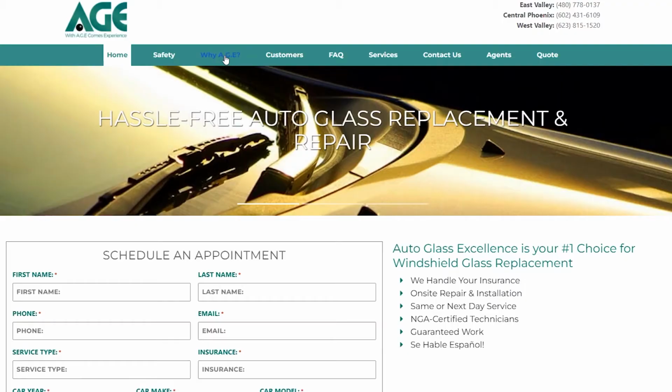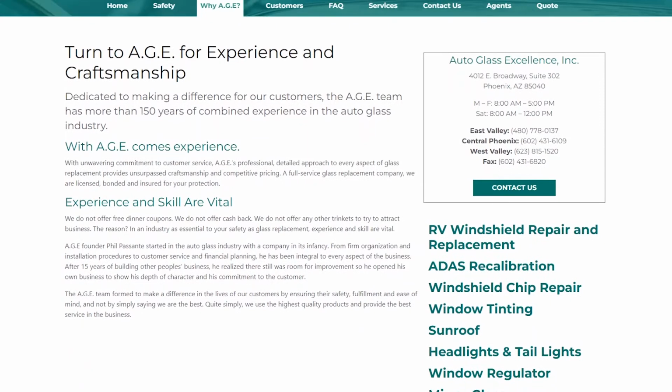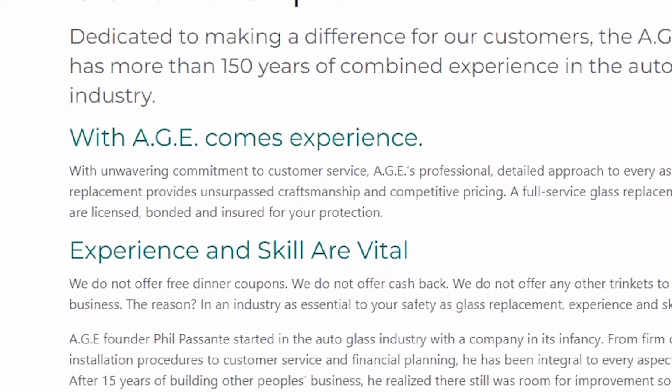Wow. We use 3M adhesives, and we use the top tier. We actually spend about $18,000 more every year than we could if we cut corners and used a cheaper adhesive. So my technicians are not only auto glass certified and glass technicians, but they're also 3M certified as well. So to be certified in adhesives is kind of just an extra step we've taken to be more safe.